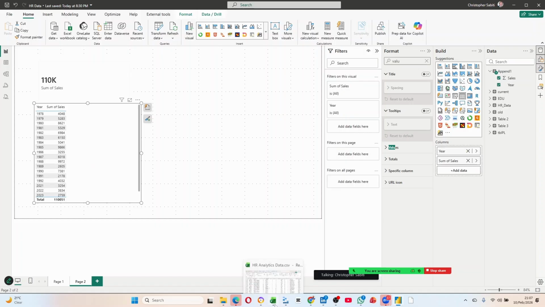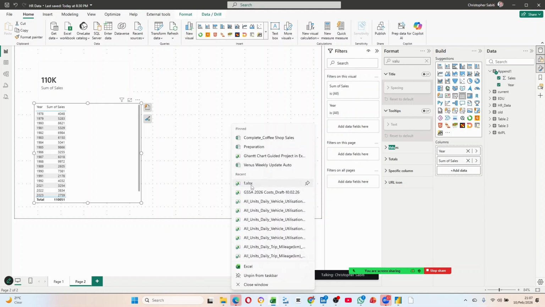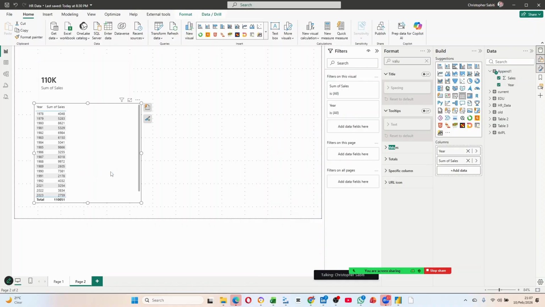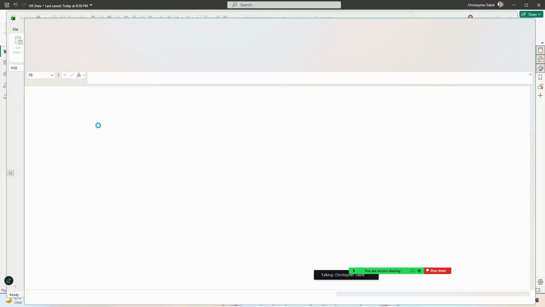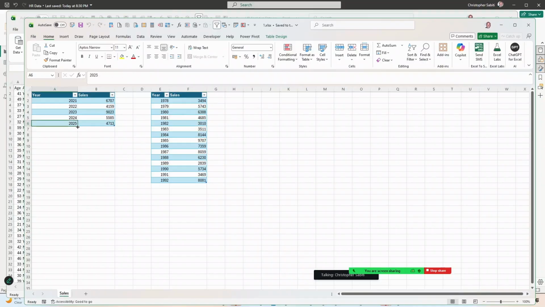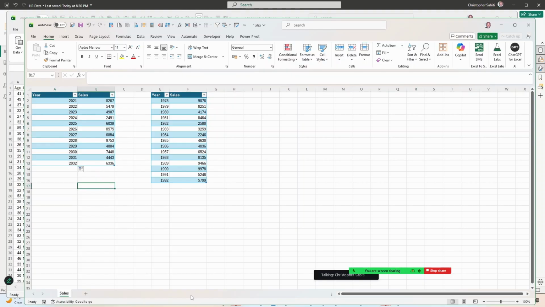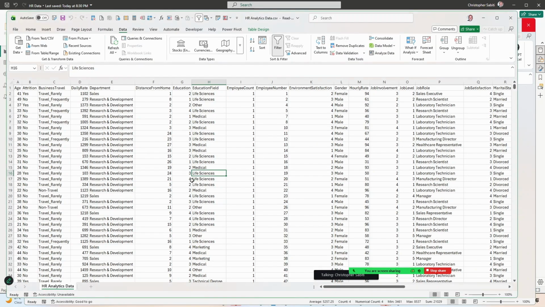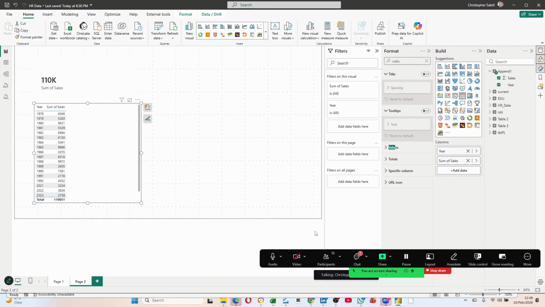It means when I go to the other sheet, where is our sheet? I'm going to update that sheet, by the way. I'm going to update it, then we come and refresh here, just to show you that a kind of automation. So if I update this downwards, then even I can pull 1992 to have much more than one. I'm saving this, close. Then I go back to my Power BI.